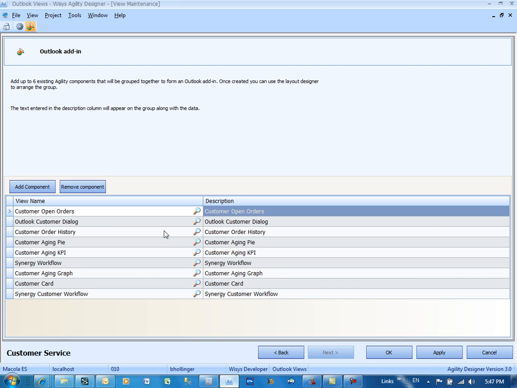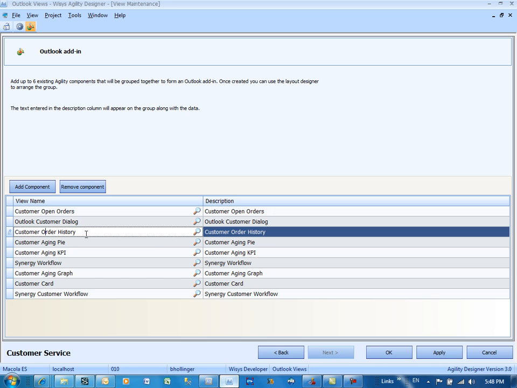Now, the only thing that's unique about these is they have to take one filter field. The filter field either has to be the username, who is the user of the machine, so we can identify, say, synergy tasks related to that individual, or they have to be a customer, because we're going to identify the customer, and then we're going to pass that customer number through to the view, which I'll show you in a second.